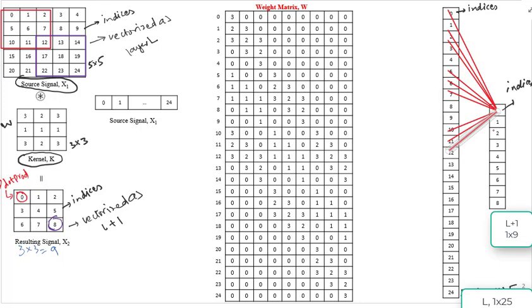Here an important question needs to be asked and I will pause for a moment. You need to think. How about the connections from the remaining units in L to L plus 1? There are no connections. Why? Because during convolution we only perform the dot product on the overlapping area. This is the main reason why we draw connections only from some neurons in layer L to L plus 1.